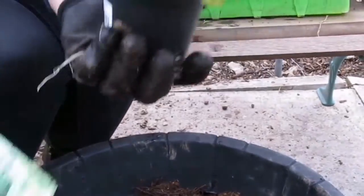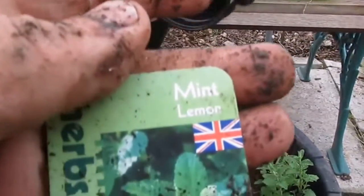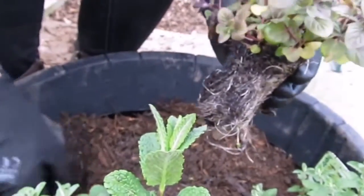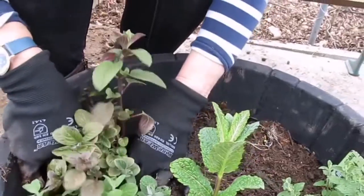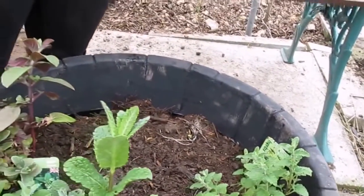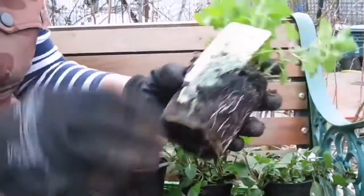What's this one? Lemon mint. Oh, can I see that? Yes, it's lemon. I cannot believe it until I see. It's strange, their names. It looks a bit redder than the other one. They're all different. They must have been modified or cross-pollinated or something. But very nice, lovely, brilliant. I think I should perhaps have planted them a little bit apart. They're going to spread, but we can take cuttings later. Another strawberry one, so I'm going to plant it next to our previous strawberry one. Keep them together.